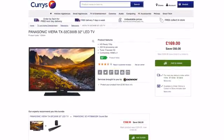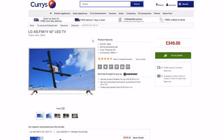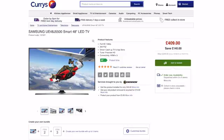Let's quickly go through what Currys PC World can offer us in the United Kingdom. The cheapest 32-inch TV I would recommend buying is this 720p HD Panasonic Viera LED LCD for only £169. In case you wish to buy something larger, for £349 you can buy a really nice LG TV with great reviews and design. Increasing the size even further, close to 50 inches, we find this Full HD Samsung TV for £409 — great reviews again, good design, and a long feature list.